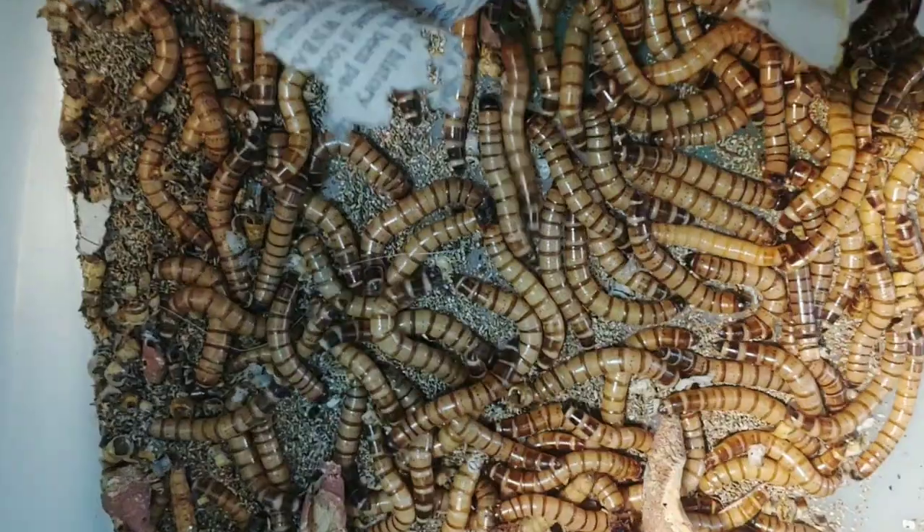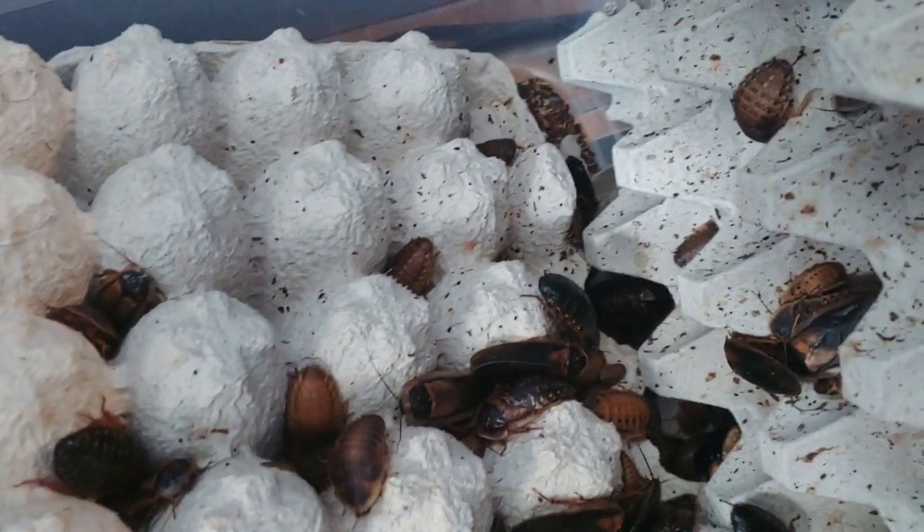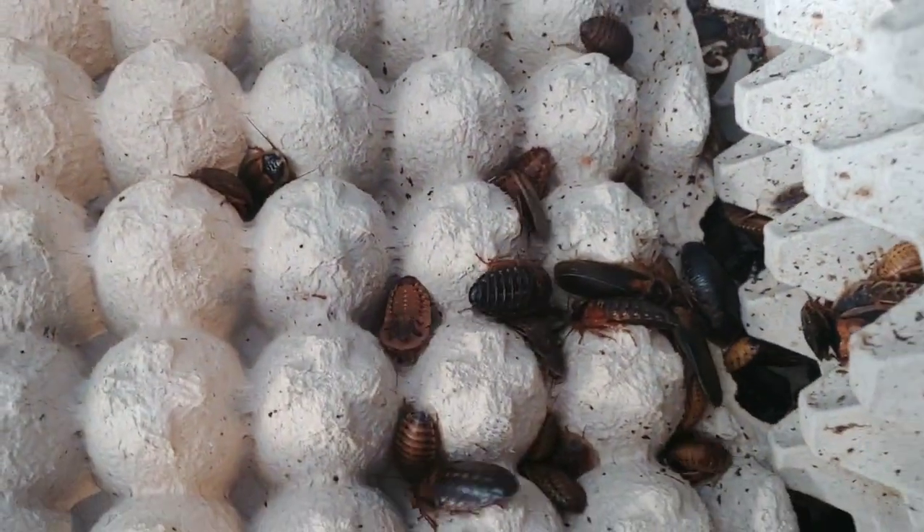Other than isopods, I use a lot of what we commonly use as feeders. Things like Morio and mealworm beetles I commonly use as a cleanup crew. Dubia roaches I find to be excellent — the really nice thing about dubia roaches is that because of the heat in the enclosure, they'll actually colonize and you'll have a small colony, so your bearded dragon pretty much has unlimited snacks. Also, if there are any veggies left over that the bearded dragon doesn't want, the dubia roaches will actually eat the remaining salad you put in there. I also use some earthworms just to aerate the soil and help with plant growth.